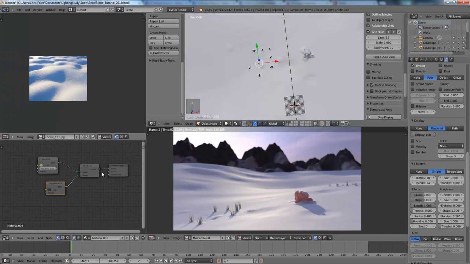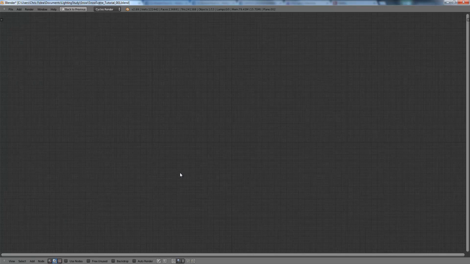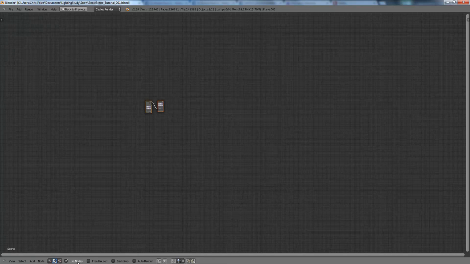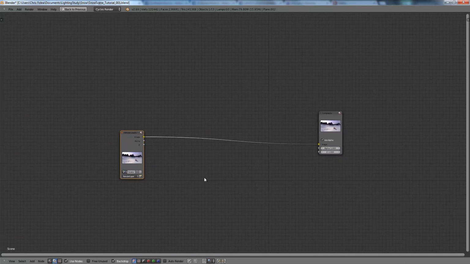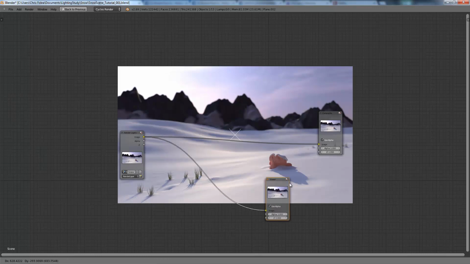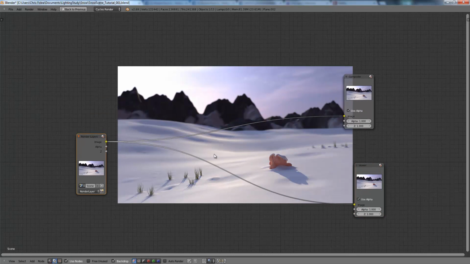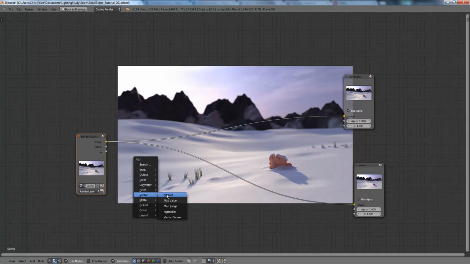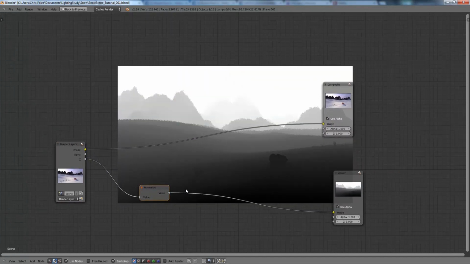And how we do that is by going into the node editor and clicking the render nodes button right here. And then we have to use nodes or they will not show up, and then we want to turn on our backdrop. Then to actually see something on our backdrop, we Control-Shift-Click, and that creates a viewer node. And what we want to do with our viewer node is work on that atmospheric perspective that I was talking about. And how we do that is with a vector normalize and grab the Z value here, and plug that in like so, and that will give us this, which is pretty cool.